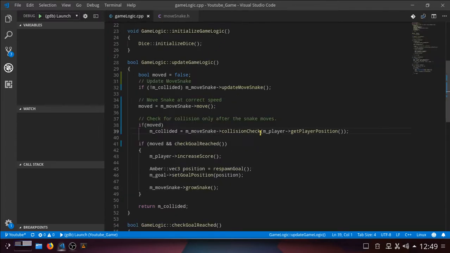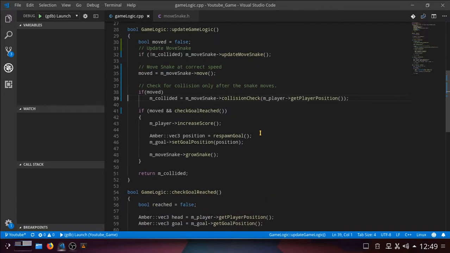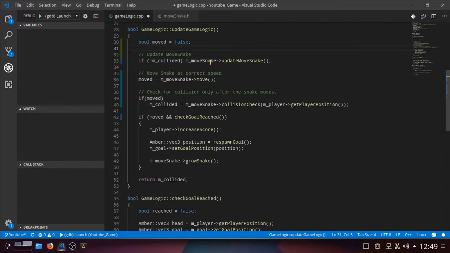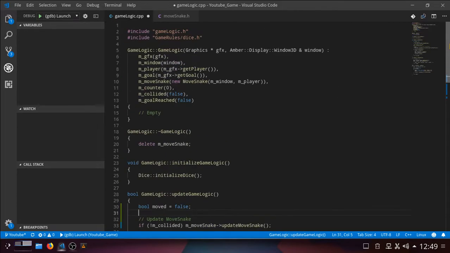Yeah, I'd like to see if anybody comments on this, because this to me is how it should have looked in the first place. It should have had a moved value. It should have had a collided value, which we'll keep, because that is that really a member value? Really? That's another thing that you have to start questioning. I haven't gone through this and questioned everything, but we still have.